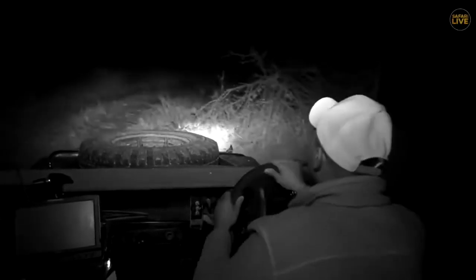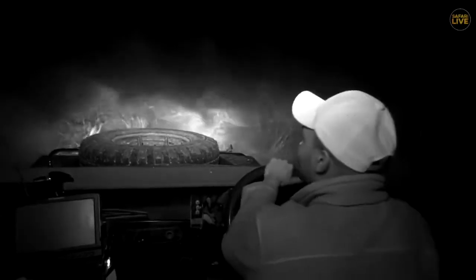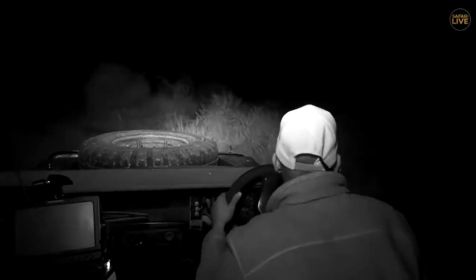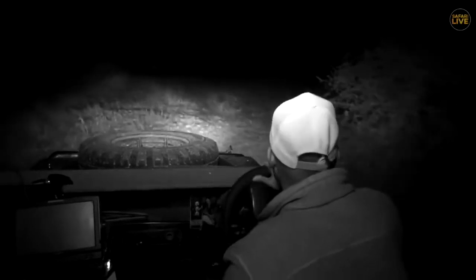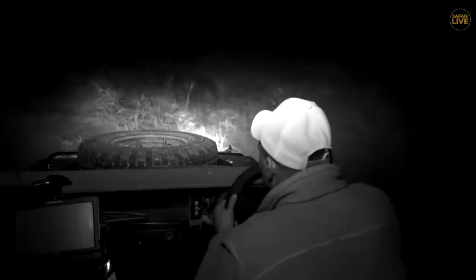Tingana is camouflaged somewhere here in the area. Oh, there he is. I saw him now. We'll see him just now. Still going down the drainage line. Oh, I saw him just now, but now I can't see him anymore. But he's somewhere here. There you see now. I can see him, but it's not a very good sighting from where I am. But I think from now we're going to have a better sighting here.